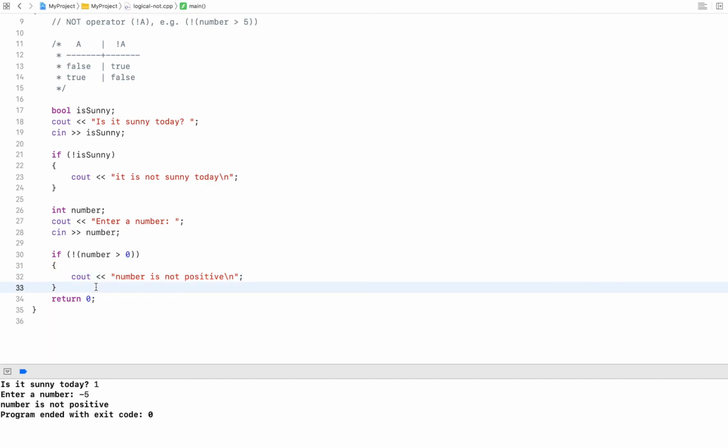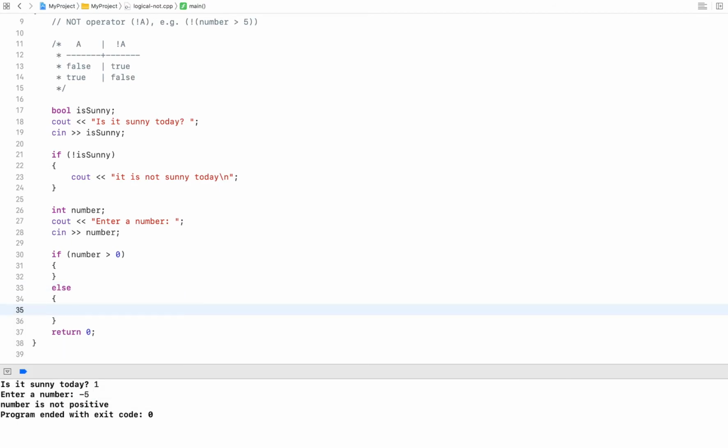Now one thing, if you start out with conditions, sometimes there are some situations where the NOT operator comes really in handy. Let's say you have a condition, and I revert this like this. Sometimes what beginner programmers do is they don't need to do anything in the then block, so they leave it empty, but they do want to do something here in the else block.